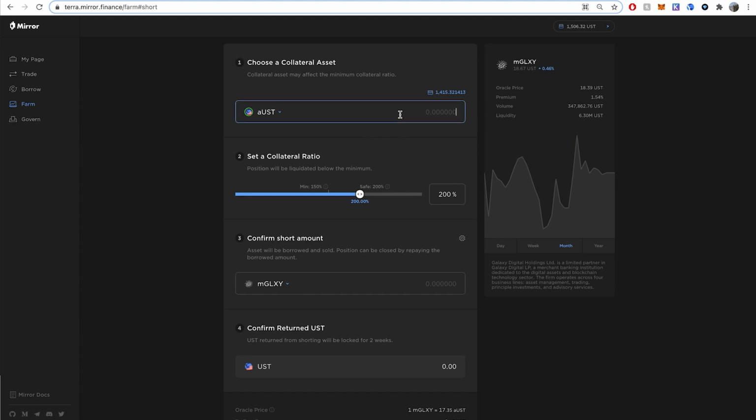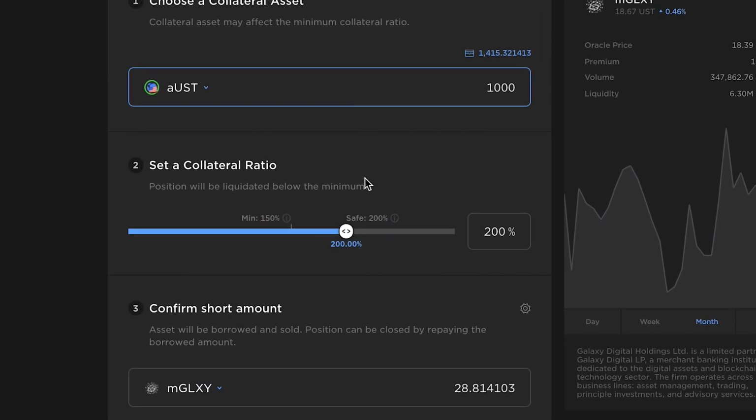And again, we want to short $500 worth, so I'll put $1,000 out of my $1,500 up for collateral. I'll explain later why I have this $500 buffer. Next up, we've got collateral ratio. If your ratio goes below the minimum, which is 150% of the value of the borrowed amount, you're going to expose yourself to liquidation risk. Now, the way this slider might start moving towards the red is if Galaxy starts skyrocketing while the position is open. This is going to increase the dollar amount you have borrowed and will skew the ratio.